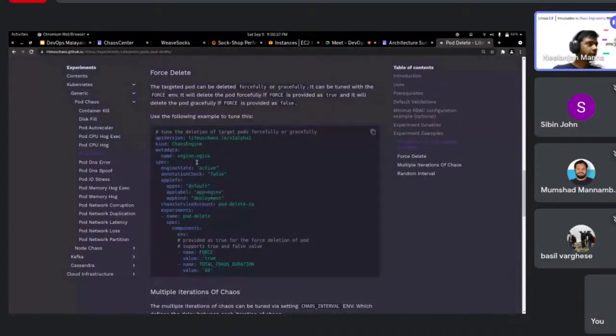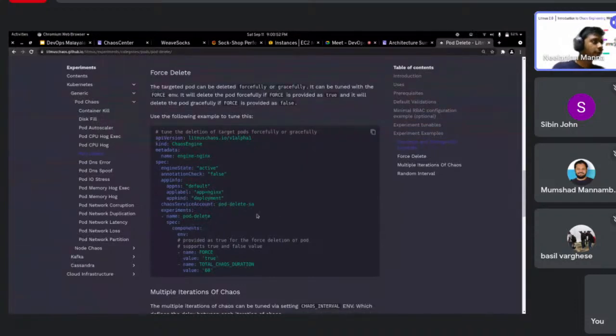So we are basically defining over here the low level details of our application info. So for example, the application namespace, what is the application namespace that is to be targeted? Then the application label, that is over here, we are targeting our potato head application. And then the application kind, which is deployment over here as well. So after that, the chaos service account.